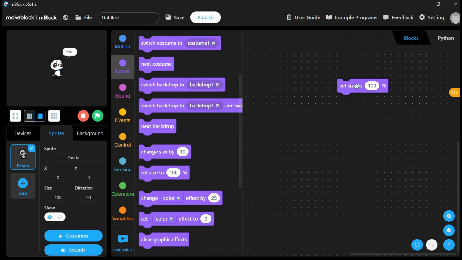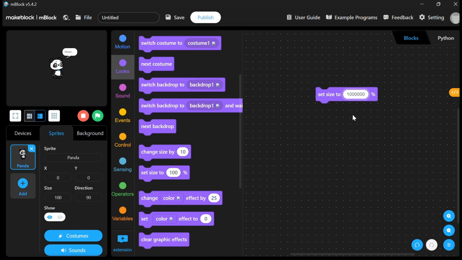Next, set size to percent. Whatever percent you set it to, that's the percent of the size it will be set to. So if I pick 10, then I click on it, as you can see, if you just zoom in a bit, it's very small. The only way you'll identify it is from this over there. Let me make this bigger now. Now it's the size from before.